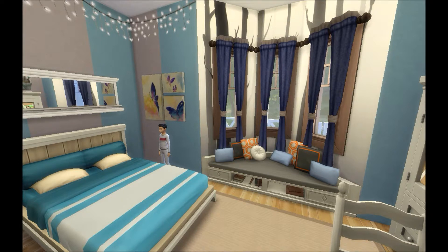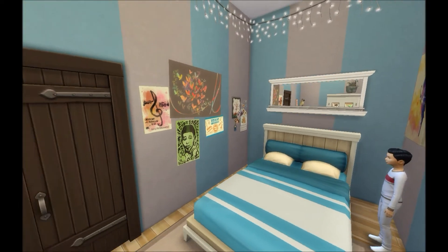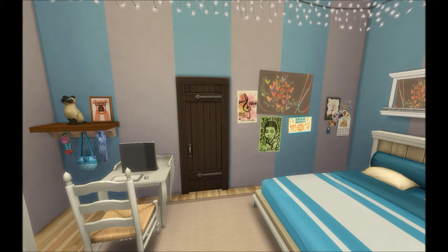Now we're going into the next bedroom, which is a blue-gray, unisex bedroom. One of the little boys is in there — I think he just woke up because I reset the game. I really like this bedroom; it's just nice and simple. I really was trying to keep things simple because I think the game runs better when there's not as much clutter.